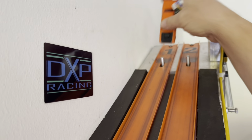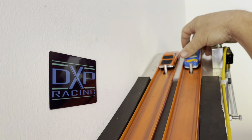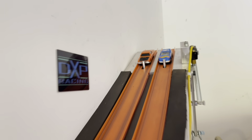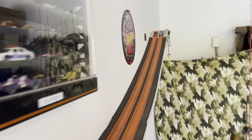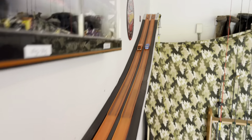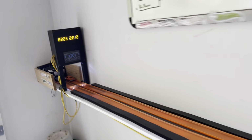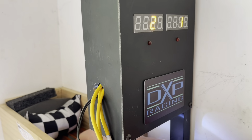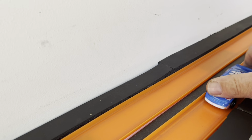See what happens. Yeah, we just raced all these NASCARs. So, man, a lot of them got in. Ready, set, go. He's coming back on him. 2212 to a 2226. Got him about 14 thousandths. 14 thousandths in the first run. We'll swap them up.